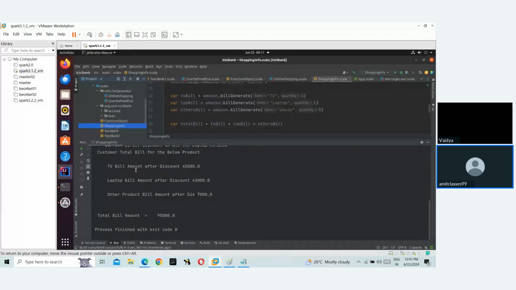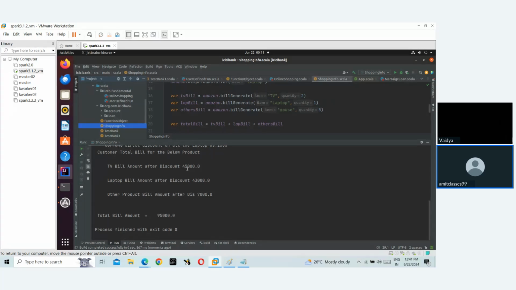See, TV bill amount after discount 45,000, 43,000 laptop bill. Others product bill amount 7,000. The total bill amount 95,000.